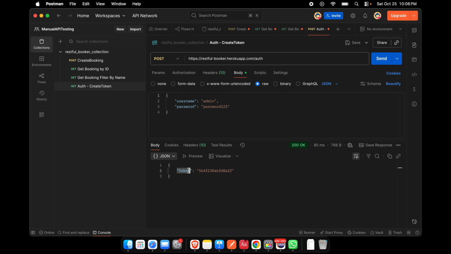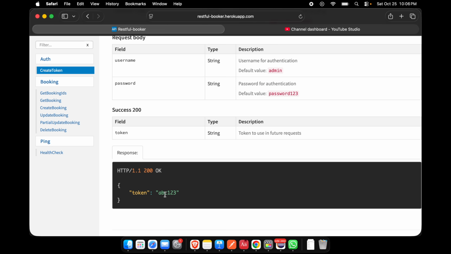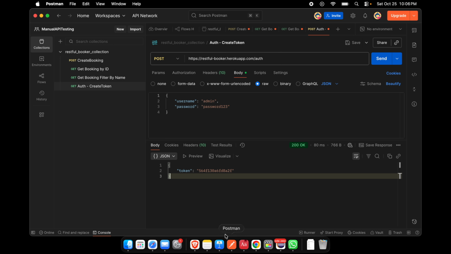There is a token key and there is a value. So definitely it matches like this, token and value, which is key and value. So that's it. In this way we can easily create an API request to get the authentication details, and here it is showing the authentication should be this thing.